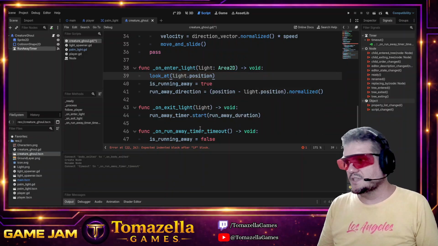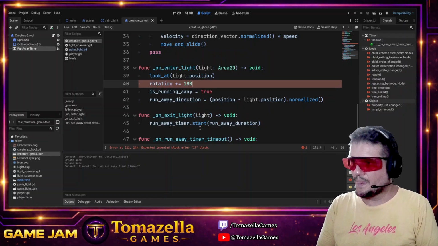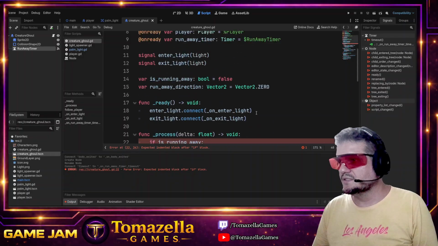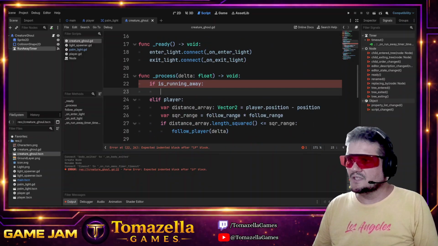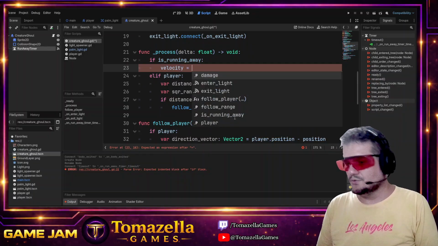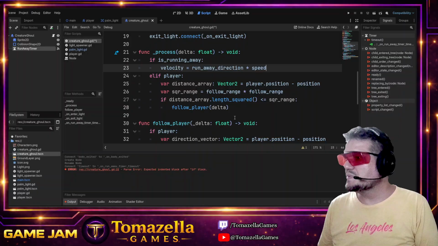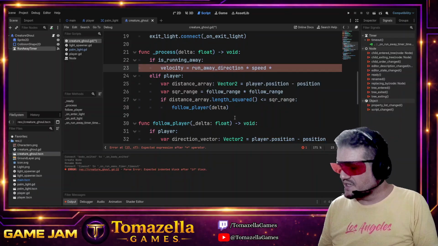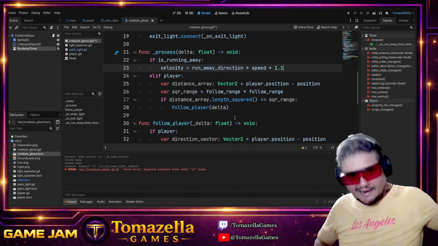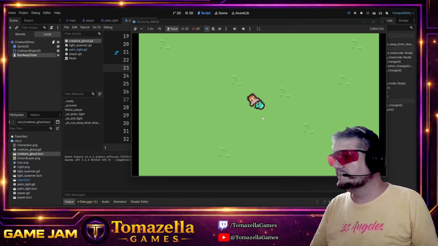And now I want to rotate 180 degrees, so rotation equals 180. Wait, just look at the other direction. Look that way. If it's running away, velocity equals run away direction times speed times a bit bigger, 10% speed increase, so they run away.